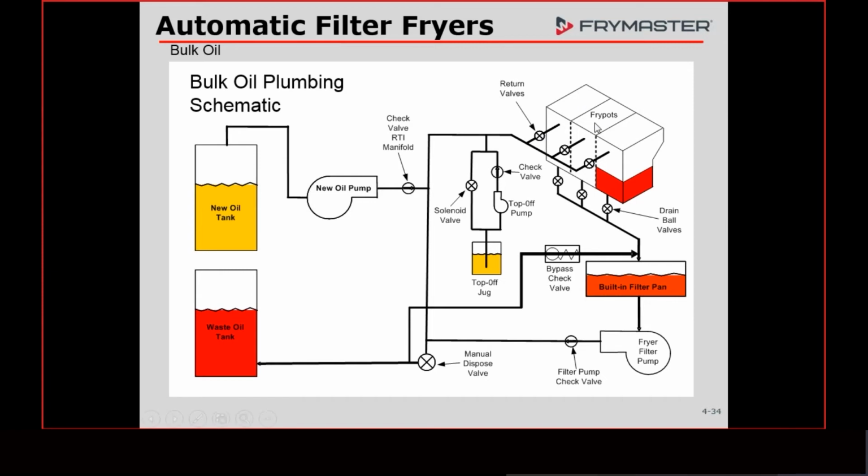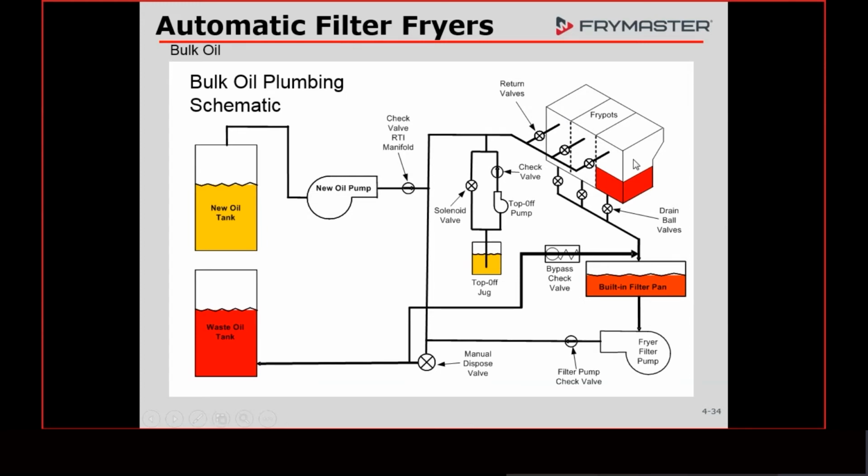When we started making fryers with automatic filtration on it, that didn't change. We still had those same issues, because we had actuators on there with 100 pounds of force closing those valves. It would sometimes bend these handles up, or it would bend one of these handles to where these valves wouldn't close all the way. So we'd have oil that would drip down into the filter pan. The next fryer that called for filter, the oil that was in the pan and the oil that we drained from that pot would collectively go back into that vat, so it'd look like it was overfilled, or it was topping off too much, when in actuality it was just losing oil.